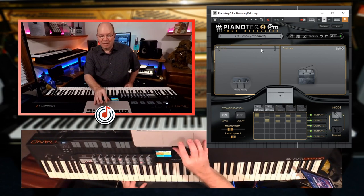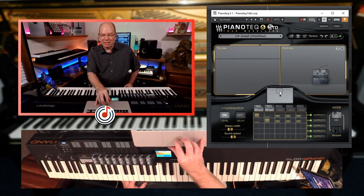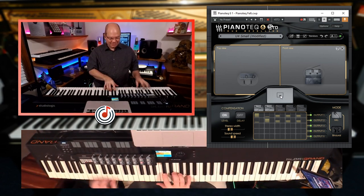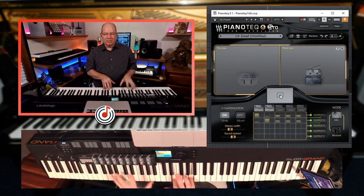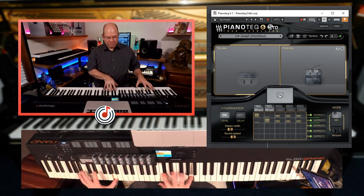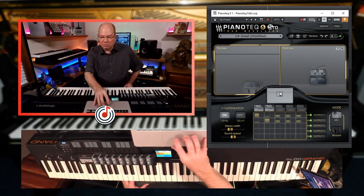You hear those reflections. So let's just move the wall back a little bit farther. You see this little diagram here — this kind of shows you the entire space you can work with. Let's move the wall as far back as we can and listen. The wall is way back. If you listen real close, you can hear those reflections, those resonances. You hear the space, and the space makes a big difference.